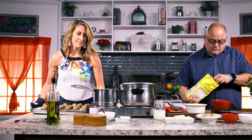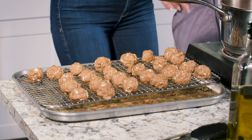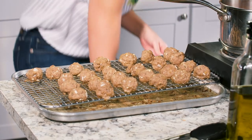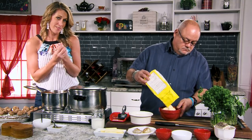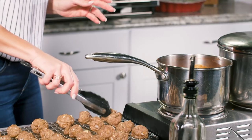The meatballs are done. It smells so fantastic in here. They have cooked for about 12 to 15 minutes, and they're cooked all the way through. The sauce has also simmered for about 12 to 15 minutes. We hope you are still with us and did not jet off to the grocery store. All right, I'm gonna pop these meatballs in while Robert talks to you about the polenta.